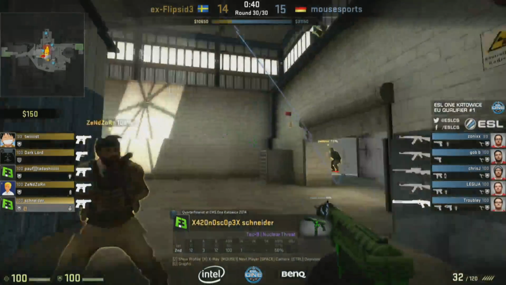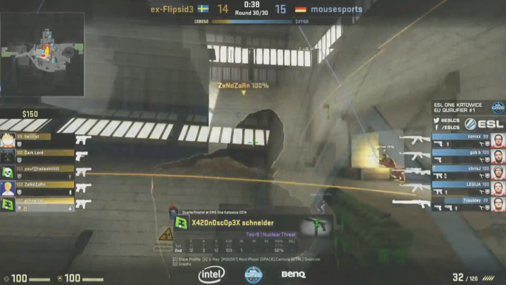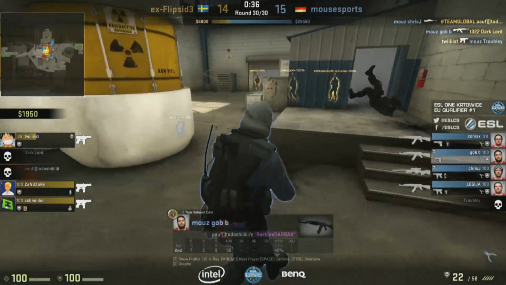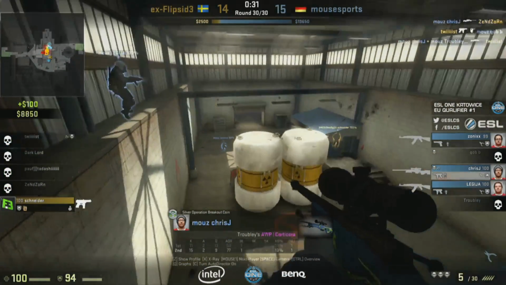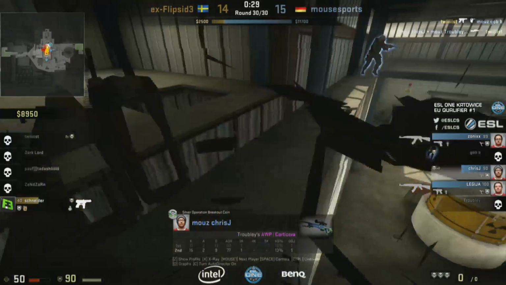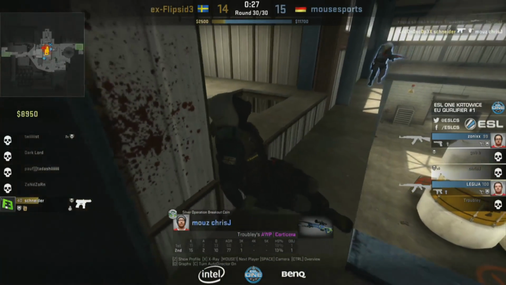And here comes the door. They know what to expect. Probably is going to reveal himself surely sometime soon. 2 frags already picked up. Twist the only man to pick one up for his team. And Flipside are being picked apart. 1 man remains. It's Schneider, as he is eventually going to go down. He does not actually quite just yet.